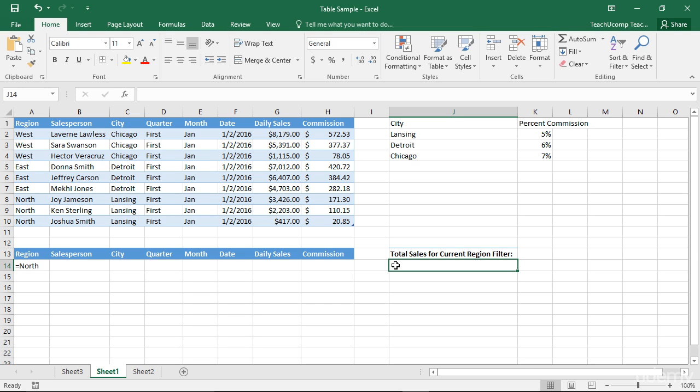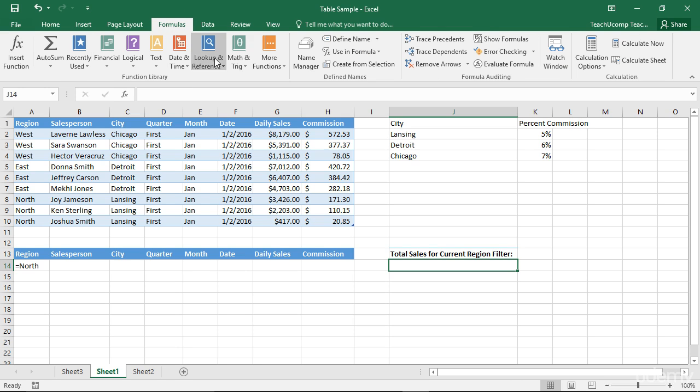Most of the database functions simply perform your usual mathematical operations, but only for records that match the criteria that you specify. You can view the various database functions by looking at the database category of functions shown in the function drop-down list inside of the Insert Function dialog box. Note that this function group is not displayed by default within the buttons of function categories shown within the Function Library button group on the Formulas tab within the ribbon in Excel.